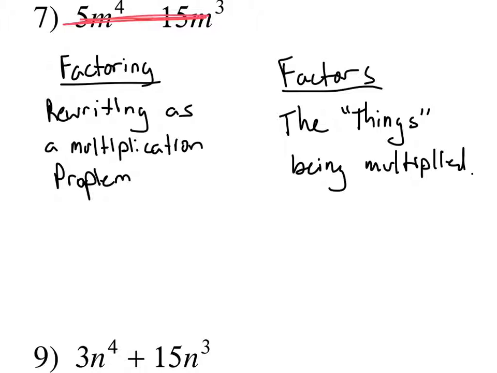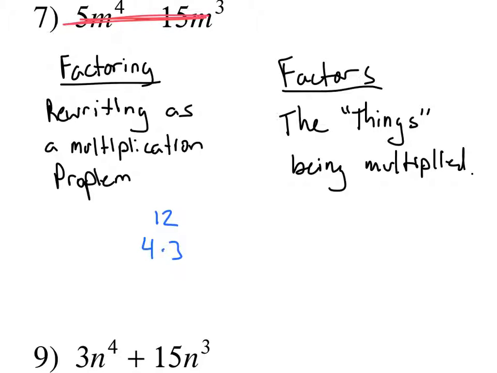An example of factoring versus factors would be like, let's take 12. Okay? If I ask you to factor, using that as a verb, factor 12, what are you going to tell me? Rewrite it as a multiplication problem. What times what is 12? That's all I'm asking for. So you're going to say 4 times 3. But we want to factor things completely, so 4 times 3 is not done, right?